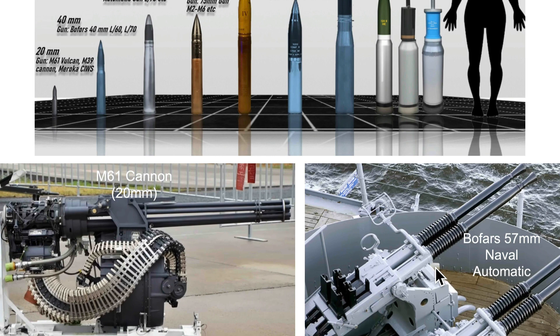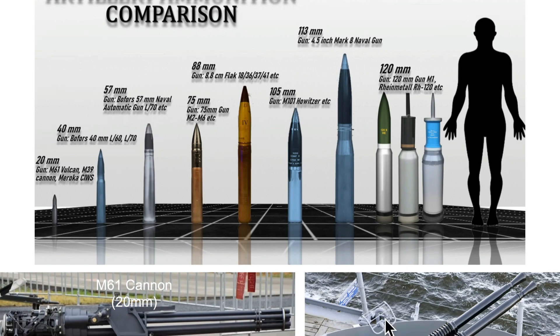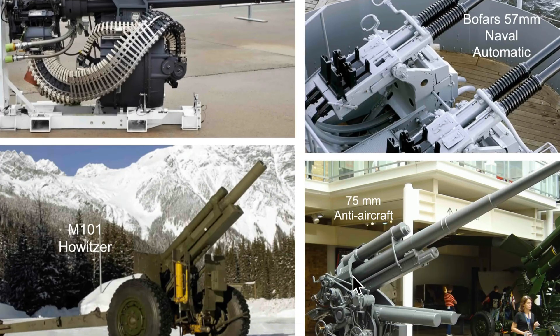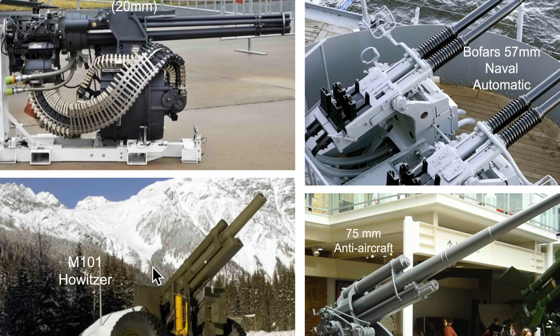57-millimeter is a really big bullet, and you can see the size compared to a person. A 9-millimeter would be just a tiny thing by comparison. When you get up to 50mm, we're really getting into the realm of artillery. There's no strong line, but when we get to the Howitzers, tanks, and anti-aircraft guns — absolutely artillery. This M101 Howitzer has a 105-millimeter shell, and looking at the person next to it, this is a very big shell with quite a range and a lot of destructive power.